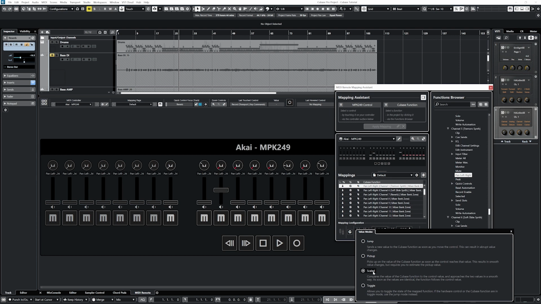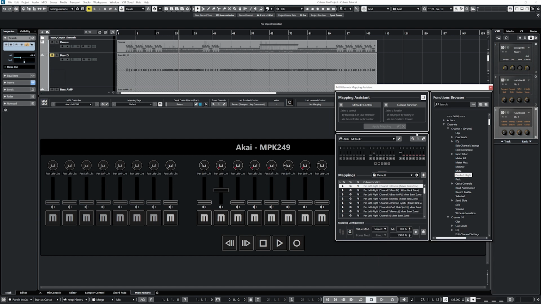In this scenario, Cubase 12 is actually sending a signal back to the Akai MPK249 to tell it that a certain value is set to on or off. For example, when I open the project with all the buttons on the controller turned off, the Cubase software sends a signal to the keyboard to tell it track 2 is muted, and then the mute button on the keyboard lights up to line up with the signal in Cubase.